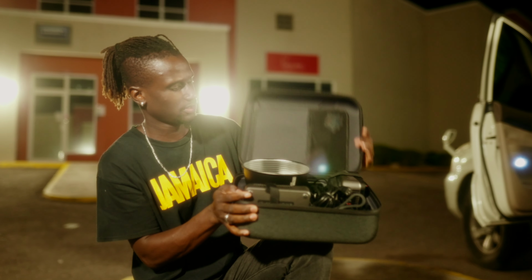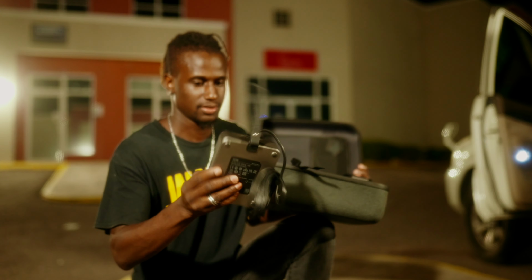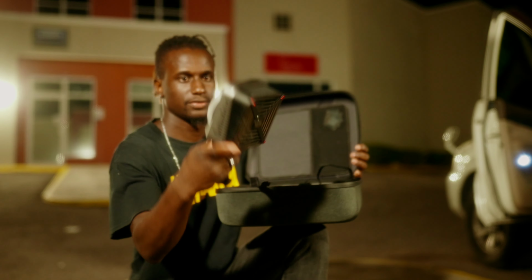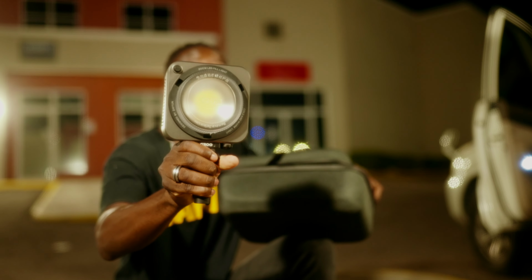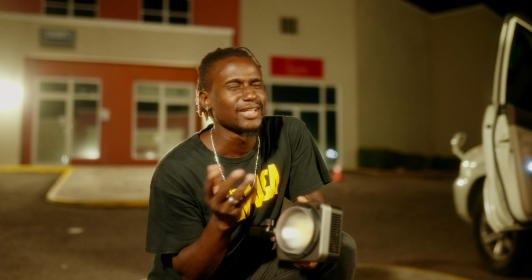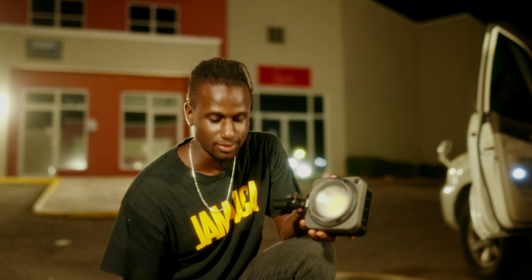In that box we have the cone, the ballast, and the light itself. The light is really small. It's 200 watts, but it can peak at 300. That's sick. All right, so let's set it up.